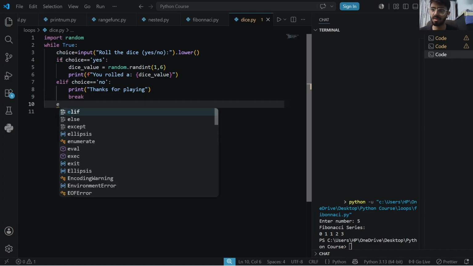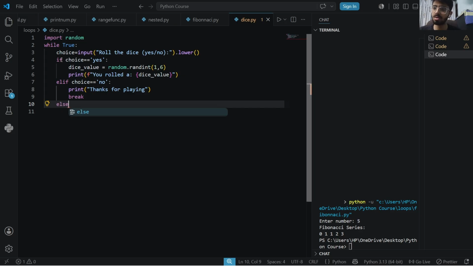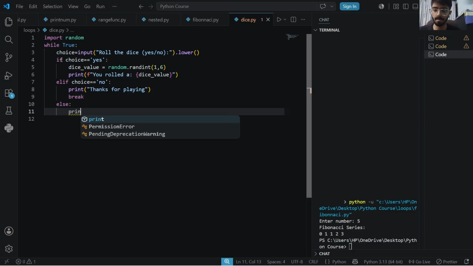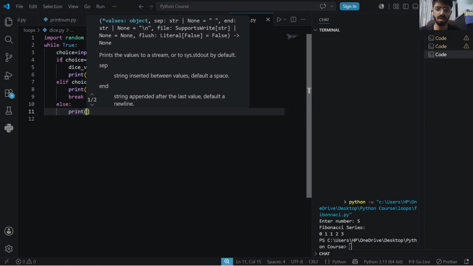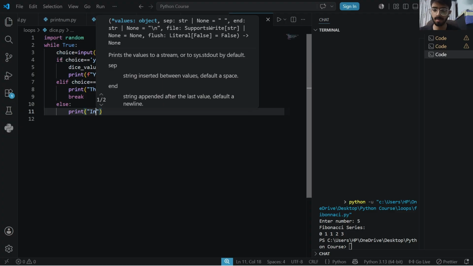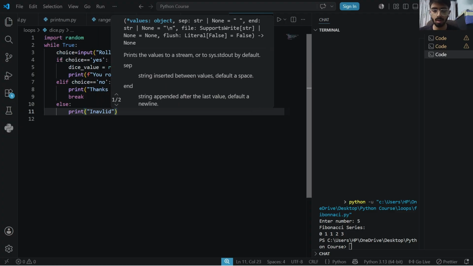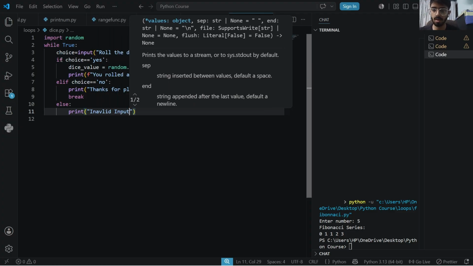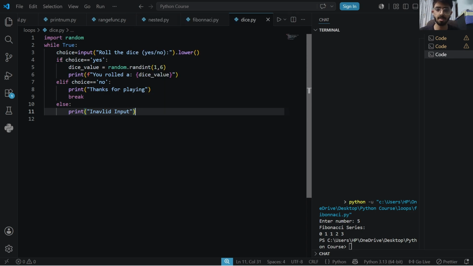If the user entered neither yes nor no, then in that situation we will print a statement: invalid input. Simply invalid input.